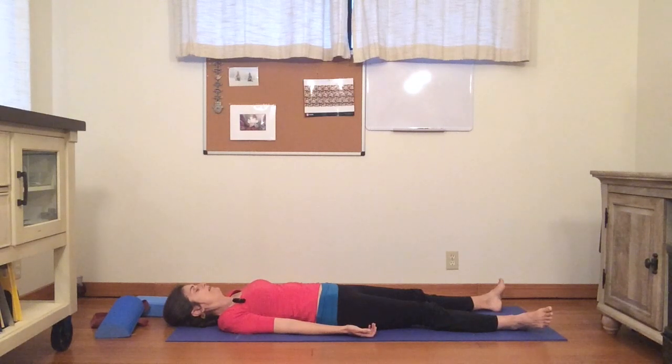And then find a position for Shavasana, either knees bent, heels wider than your toes, legs straight out. If there's another position you want, you can do that for this practice. Those are my two go-tos. Most importantly, position yourself so you feel you could stay here for a while.